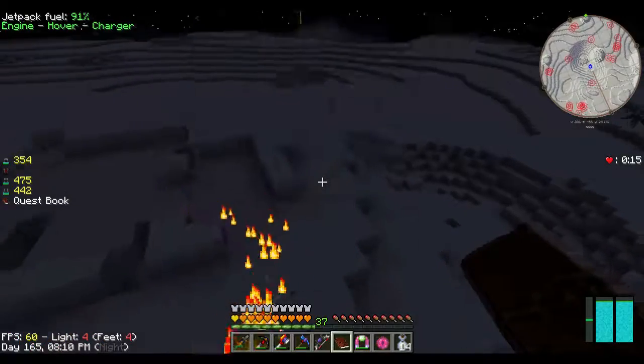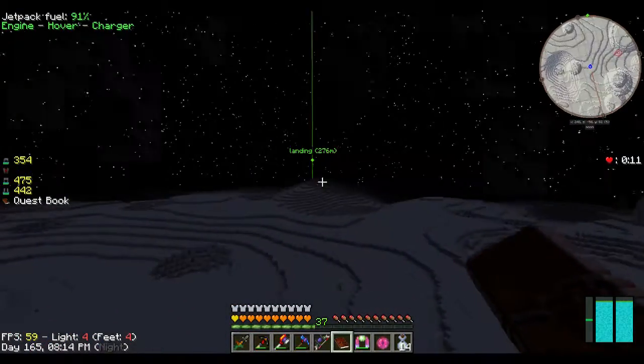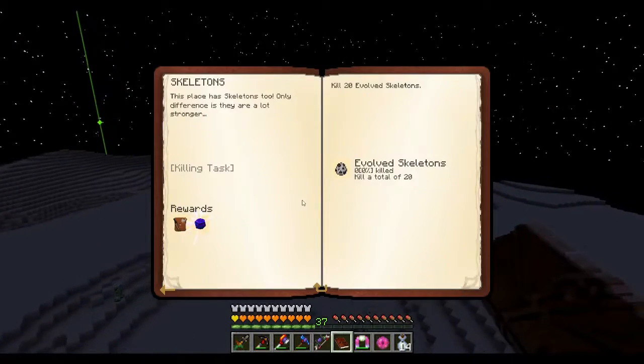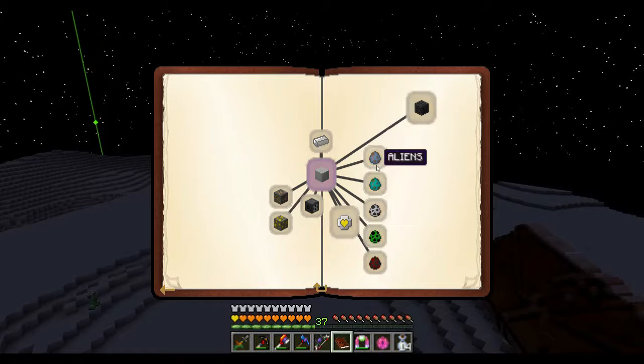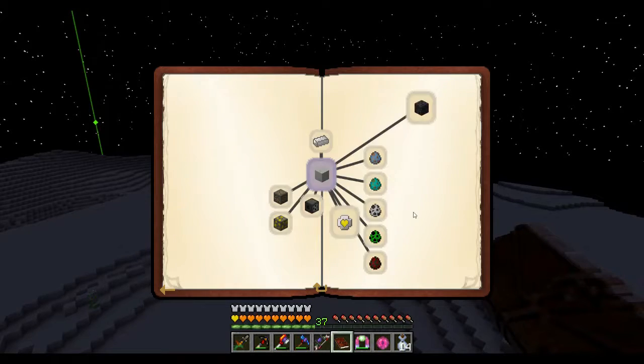Alright, well I've handed in the first quest. We landed pretty close to a village. There's a village just over here, and you can see that's where our landing is there. I've handed in that first quest and it's unlocked a bunch of other ones, some of which are spiders, creepers, skeletons, zombies. So we need to kill 20 zombies, 20 skeletons, 16 creepers, and 20 spiders.